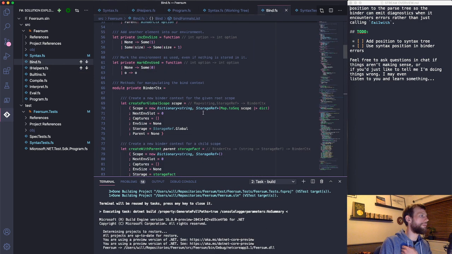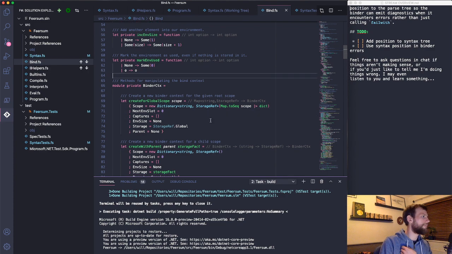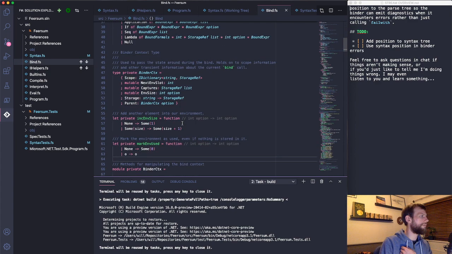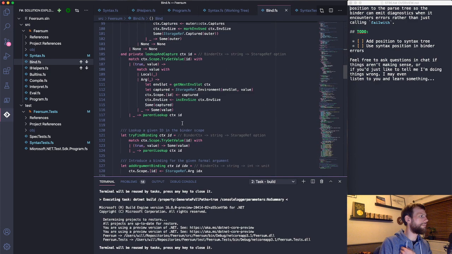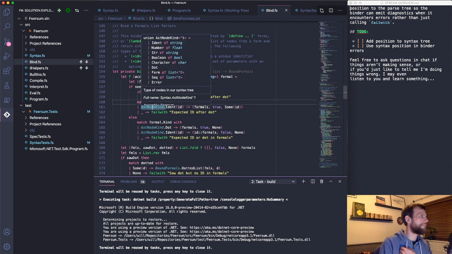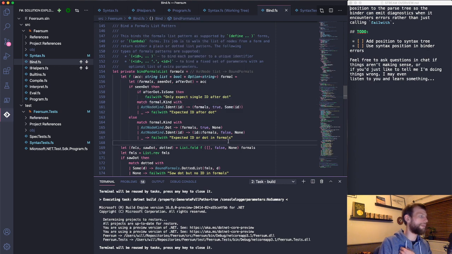What's going on in the binder? Has it actually just magically started working? Yeah. So I have no idea what was wrong.